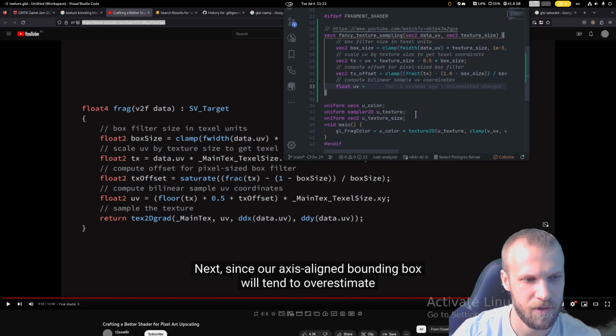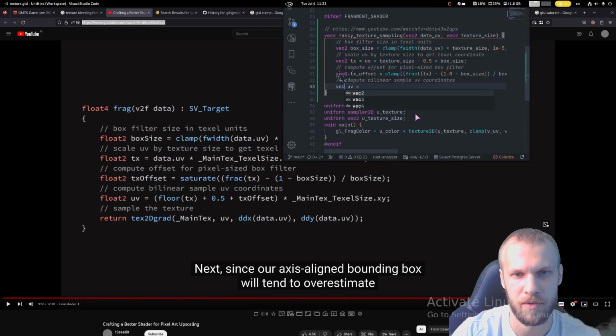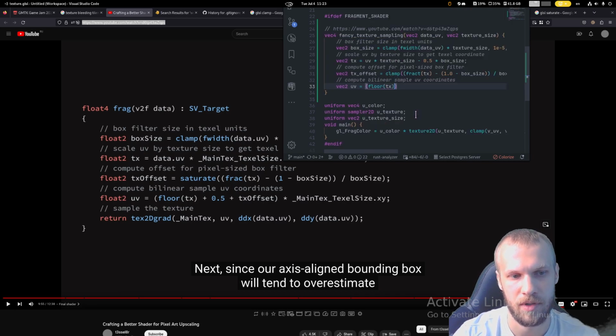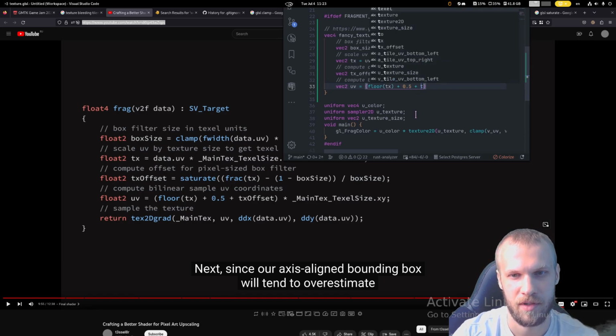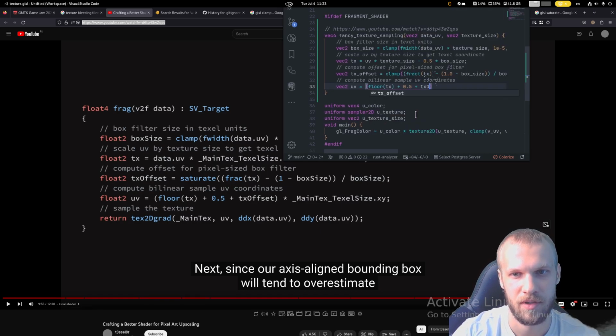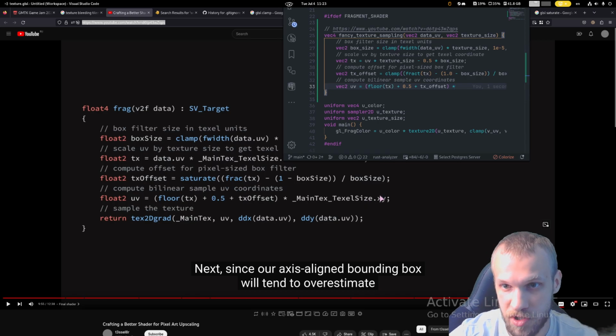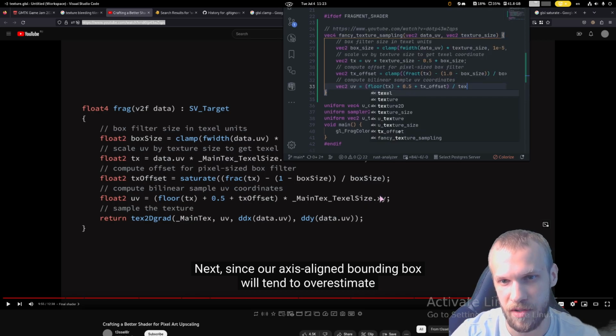Fine, UV. It's not float2, it's back to floor, plus 0.5 plus dx offset, multiplied by texel size xy, which means that we divide by texture size instead.